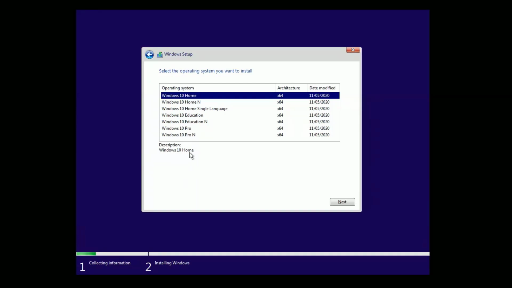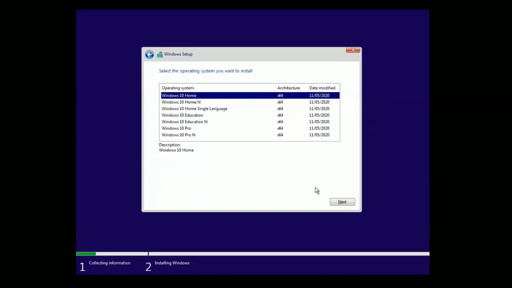So please make sure that if you are in this step, if you see this and your installer didn't skip this part, it means that you need to choose the edition that your license key is compatible with, because your license key cost you, for example, $59. I'm not sure if this is really the price, and this price is for example for Windows 10 Home, so you can choose Pro. It will not let you activate and you will need to reinstall to a Home version.